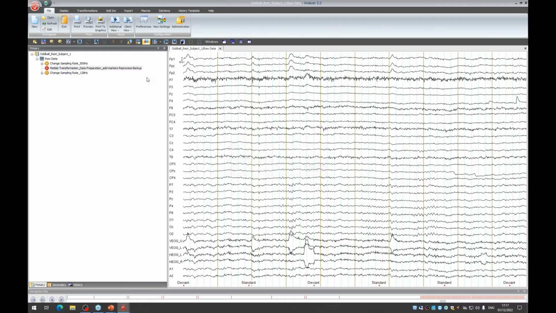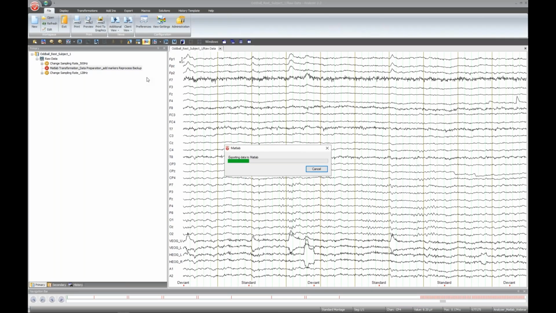Please note that it might take some time to transfer the data from Analyzer to Matlab, and the data transfer is represented by a progress bar as shown here. Similarly, re-importing data to Analyzer will also take some time and is shown by the progress bar. Okay, now it's done.